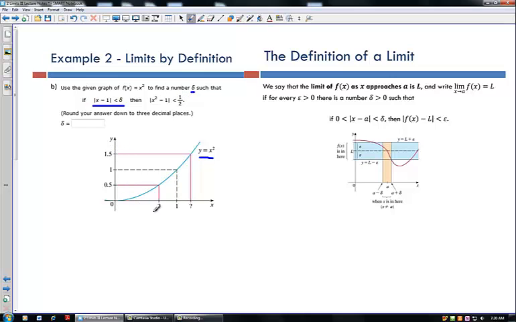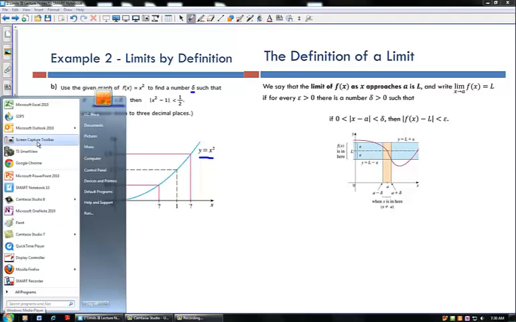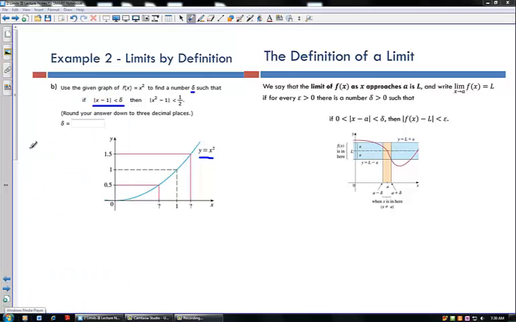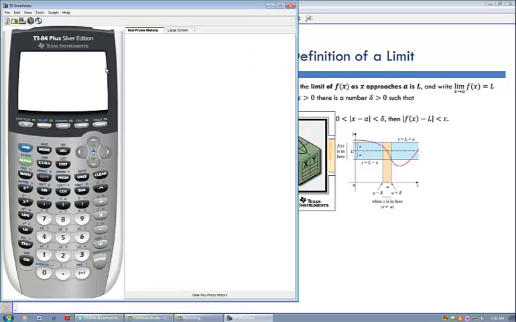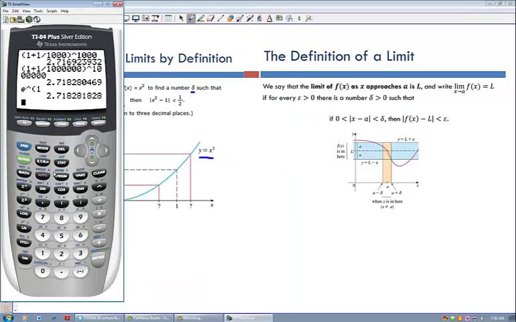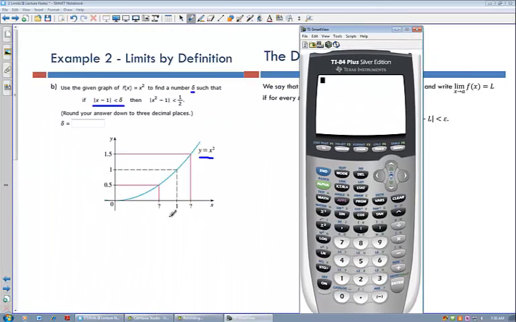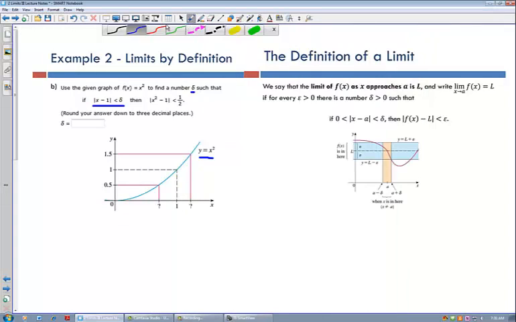So first thing I'm going to do is find these question marks, and so I'll need a calculator. So where's my calculator? Here's my calculator. So I'll pull that up. And to find my inputs, well, I know if I take this question mark right here and I square it, I should get 0.5. So question mark squared will equal 0.5.